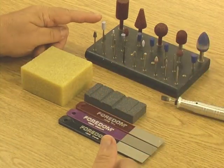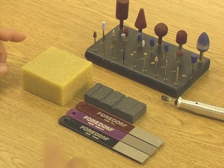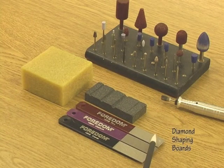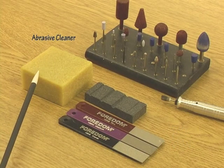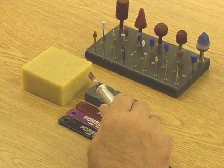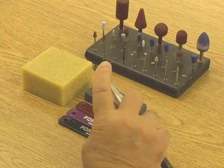One of the tougher ones to get clean are the stones, and I'd like to show you one that has been abused. But before I do that, let me show you the materials that I'll be using. This is a Carborundum shaping stone. These are diamond shaping boards, or diamond boards, and this is an abrasive cleaning block, very much like the old neoprene soles that were on some shoes. We'll start by cleaning this cylinder blue ceramic stone. At one time it was a beautiful blue. Now it has been so burned.